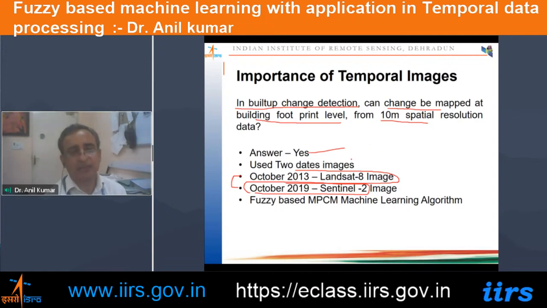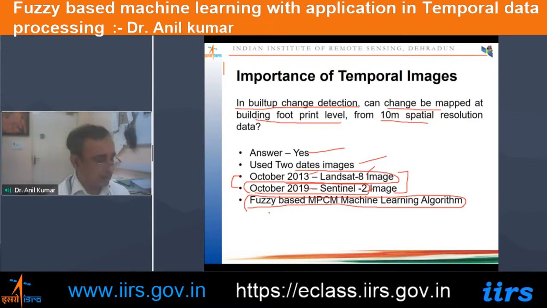The answer is yes. We used two date images of 2013 and 2019 from Landsat and Sentinel-2. You can say the dual sensor concept we applied, and we applied the fuzzy based MPCM machine learning algorithm, and we got very good, prominent results. And this work was published in SN Applied Sciences, a Springer journal, last year.